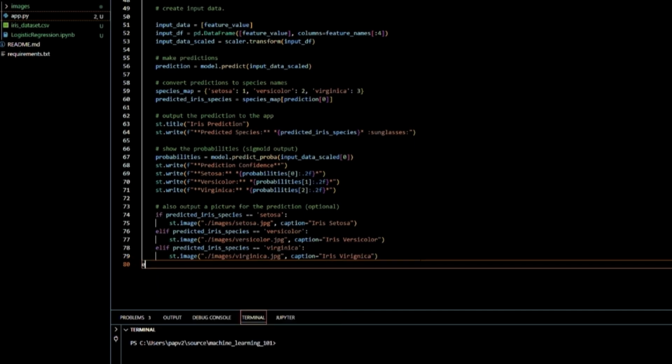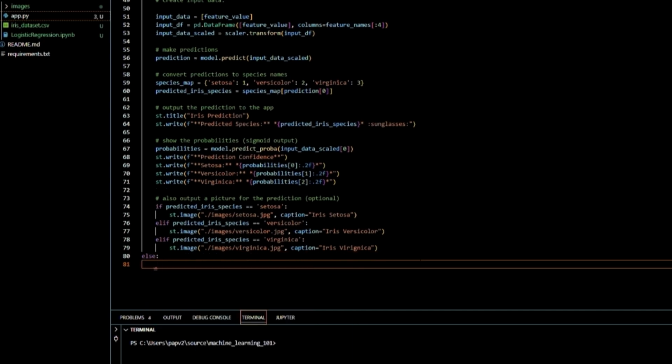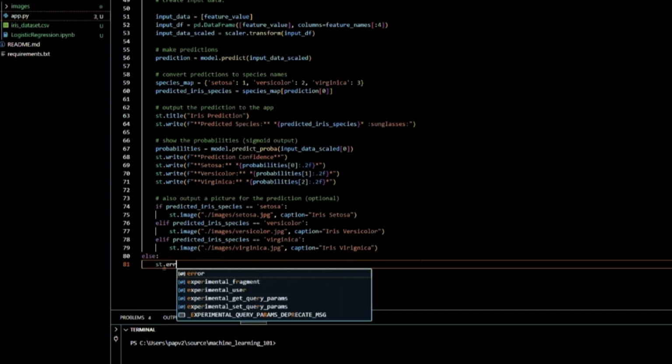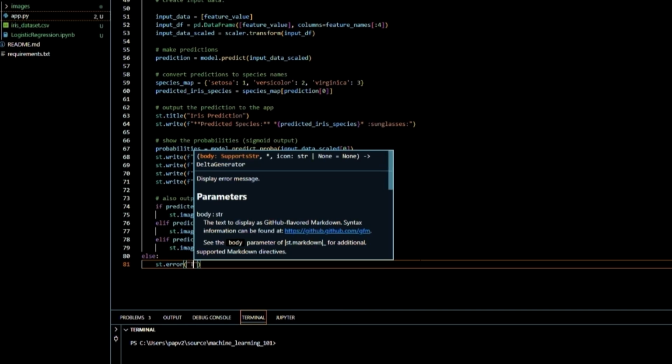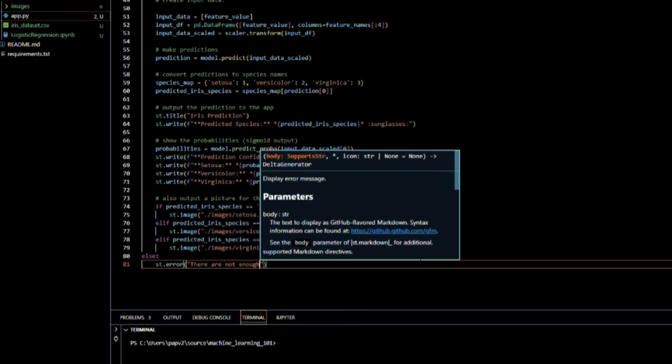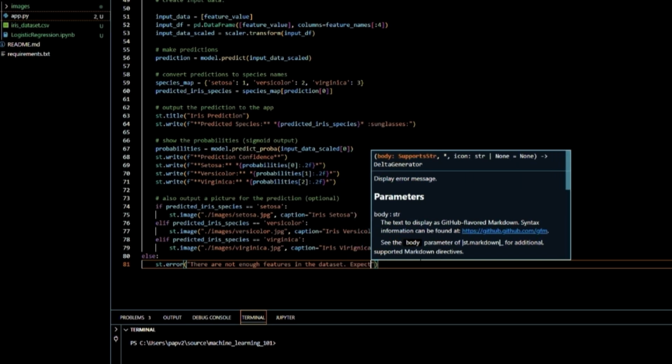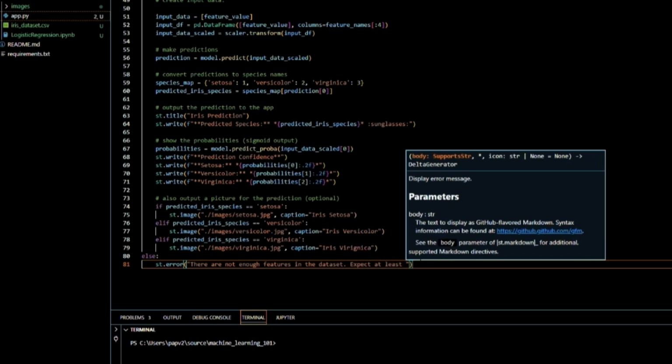All right, lastly, we want else, and this is if there's like an error or something like that. So else, we'll print out an error. That way, if we made a mistake, we know exactly that it's a user error instead of the model having an issue. Or if it was something that we did wrong in terms of limiting the model to the 4 features, we would have visibility into that.